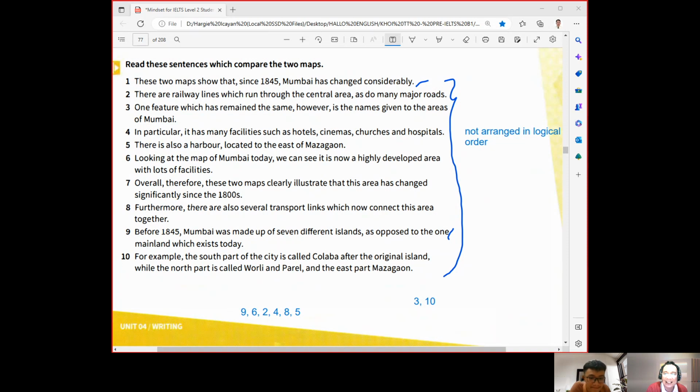Now, question: is it difficult or simple? What do you think? Is it difficult to arrange ideas in logical order? There are lots of references that can be confusing. Actually, we can also reshuffle this one. Yes, we can, but the order would not be logical. You can put 5, 8, 4, 2, 6, 9, but it doesn't tell us the chronological order of the events. So it's very important to put them in order.